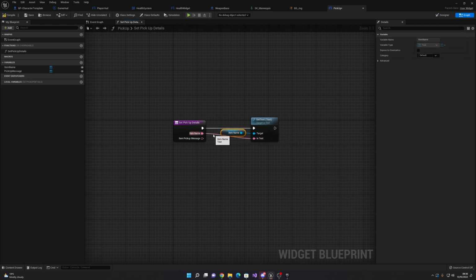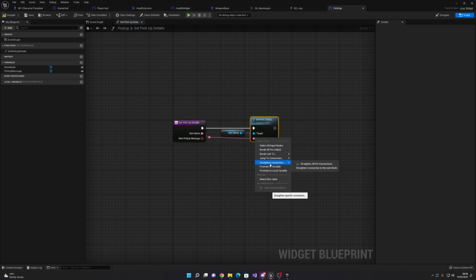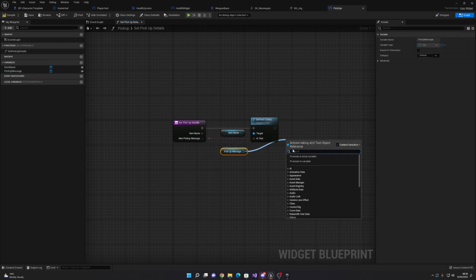So whenever we call this function, we need to give it a name, so it displays a name, and we need to give it a pickup message. Set text.